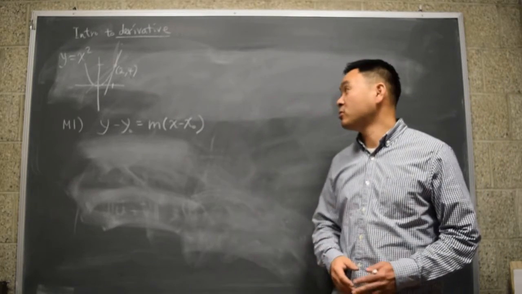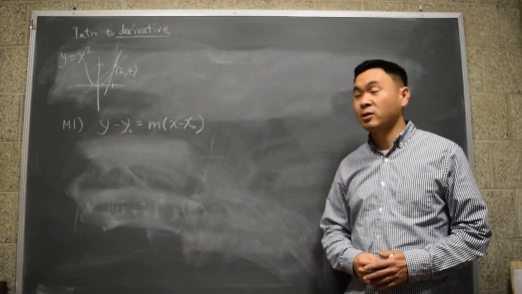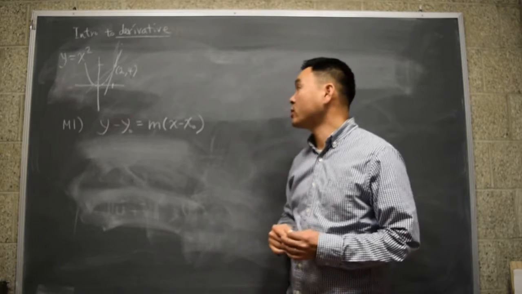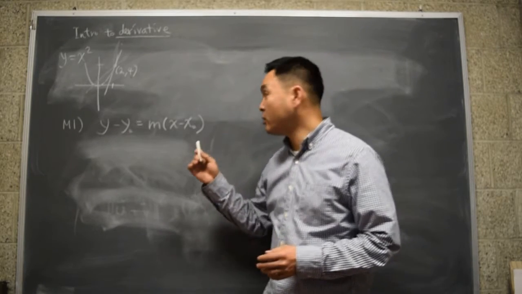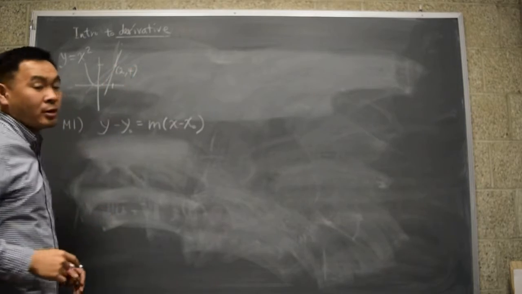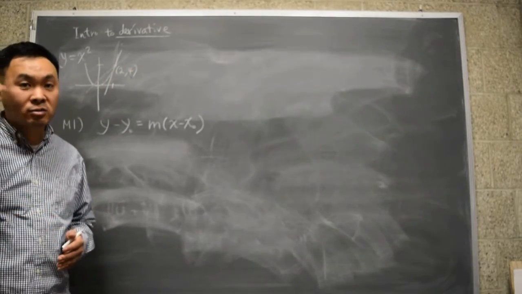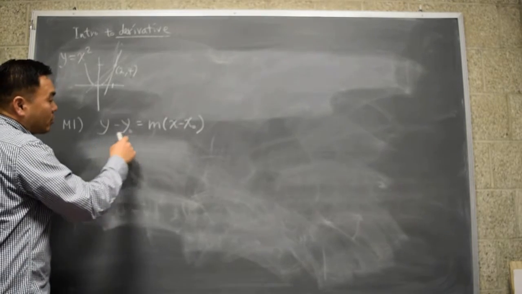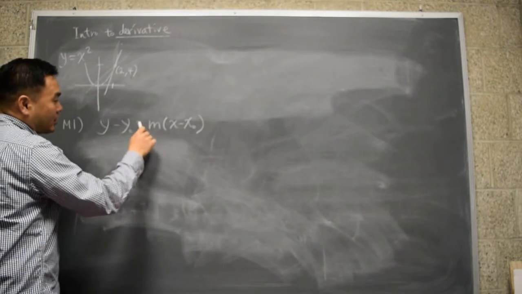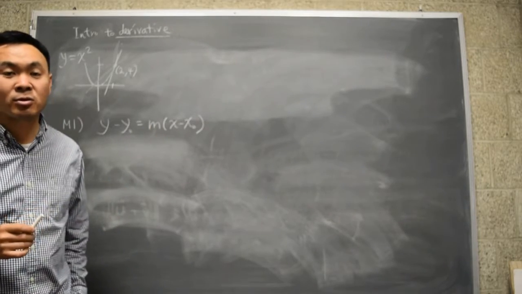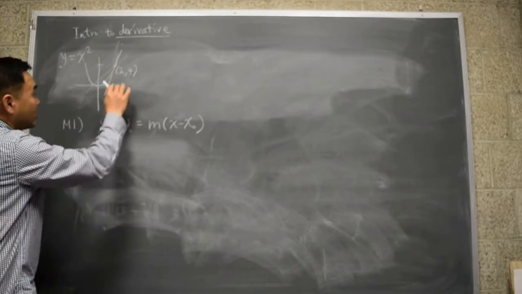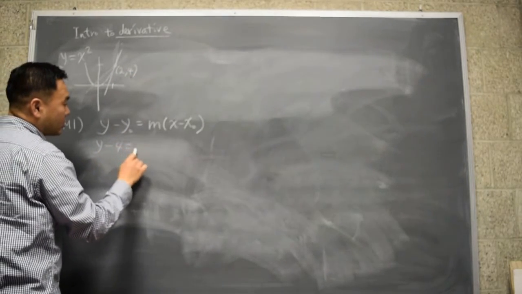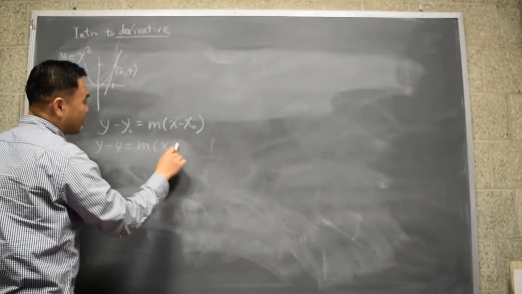Alright, let me introduce the concept of a derivative by using an example. Here we have the y equals x squared graph. We all know that it's a parabola. And let's say you have a point (2, 4), and you want to find the equation of the tangent line. Now, because the line equation is y minus y naught equals m times x minus x naught, that's called the point slope form, and we know that it passes through (2, 4), I can write y minus 4 equals m times x minus 2.